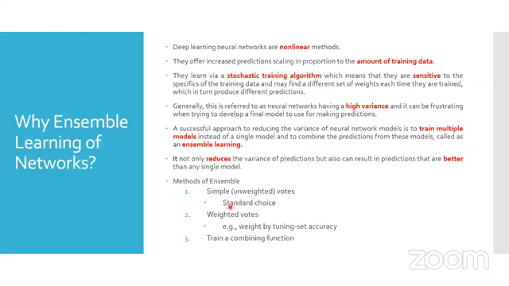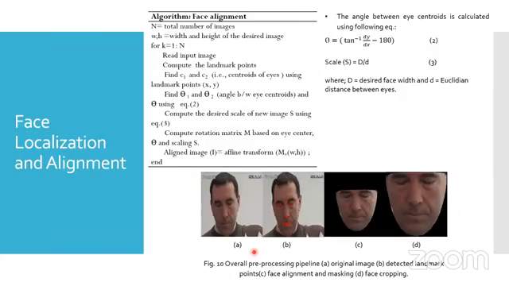Okay, so what are the methods of ensembling? There is a simple unweighted vote, meaning that whatever output is coming, you will just add them up and give it as an output. Okay, cumulative output. Then you can have weighted votes, where you give different weightages to the three networks. Okay, and then there is a trainable combining function, where whatever output is coming from these three networks goes to a cost function. So you can have a common cost function for all the three networks. That can also be done. Okay, so all these are the methods of ensemble learning. What we have done, that I am now presenting to you.